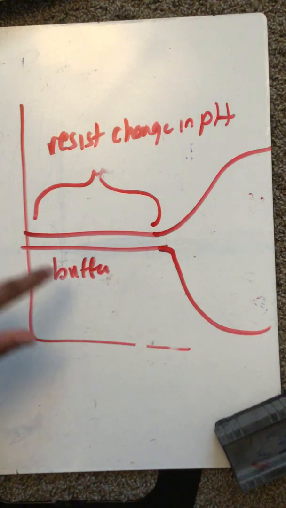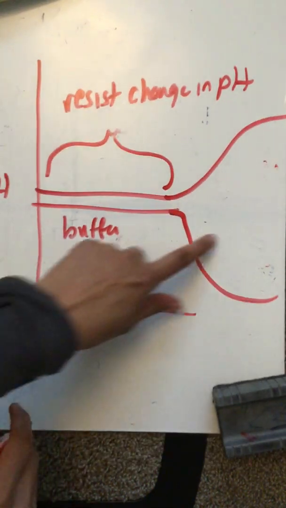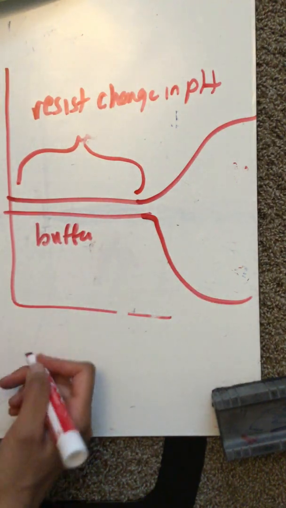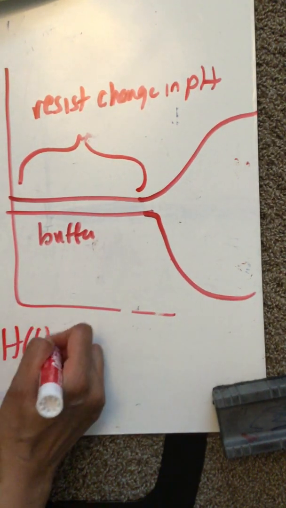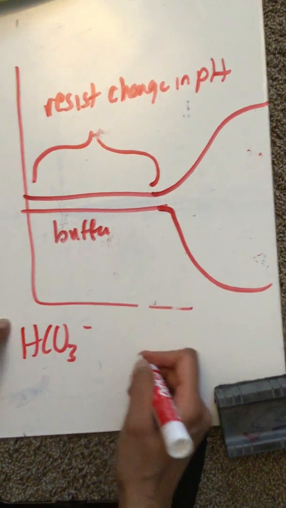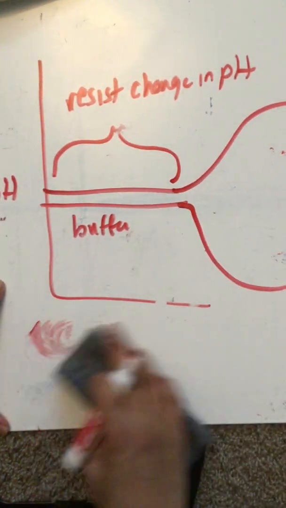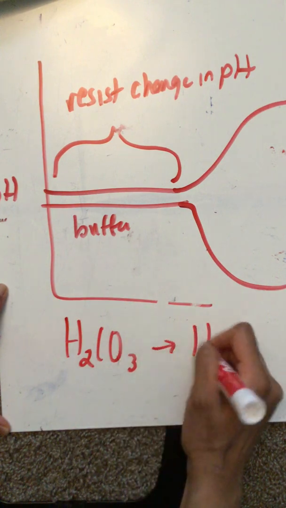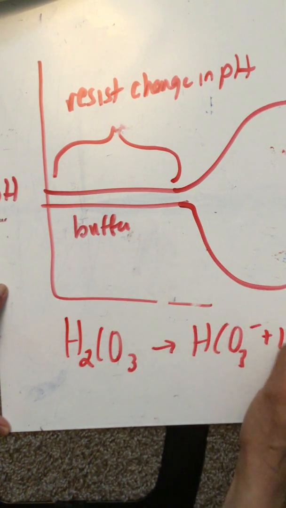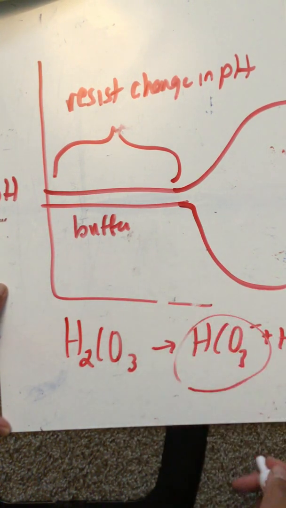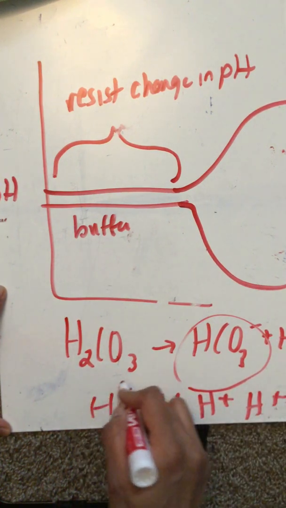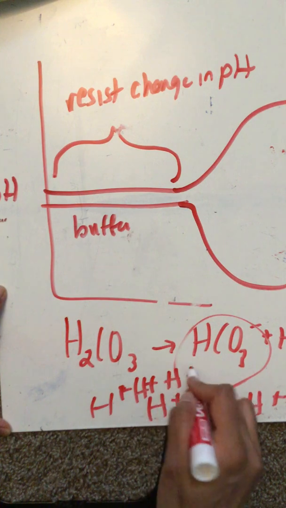And then eventually, though, let's say, why is this happening where it becomes so basic or so acidic? It's because when you have all these hydrogen carbonate ions, right? Remember the reaction that I just showed you where you have H2CO3, that makes HCO3 negative plus H positive, and that this acts as the buffer? Well, what happens if there's way too much H positive? It's overwhelming how many H positives there are.